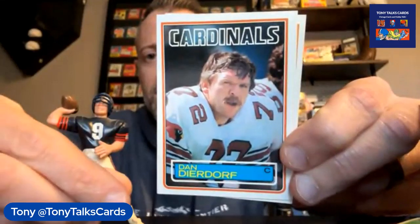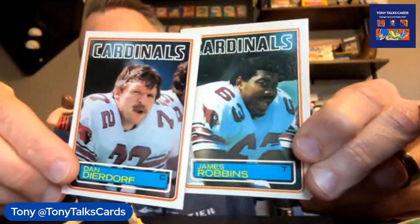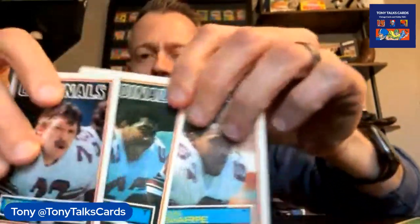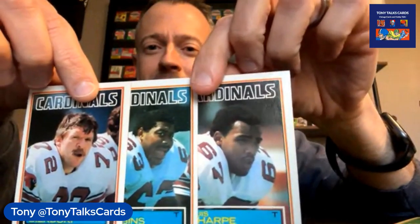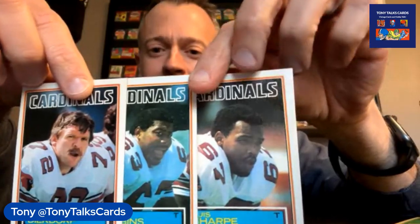There's 3 Cardinals players that stood out to me, and they are all offensive linemen. So the first one is Hall of Famer Dan Dierdorf, James Robbins, Lewis Sharp. Now again, can't really say for sure, but it almost looks like these guys could have been sitting on the same bench, on the same field, the same game, and the photographer went down one by one and took their picture.